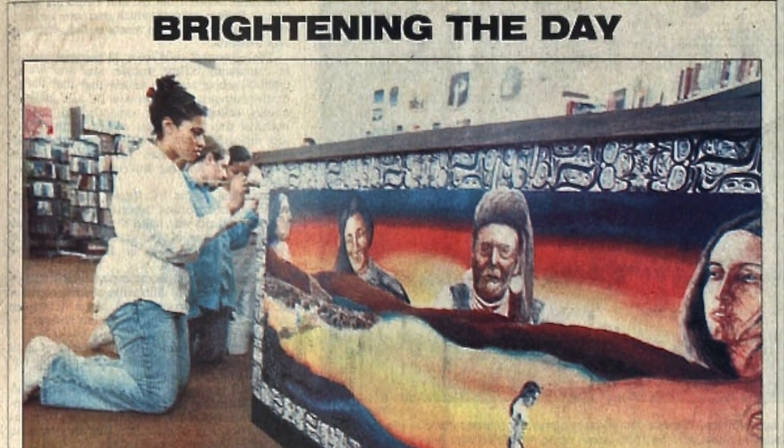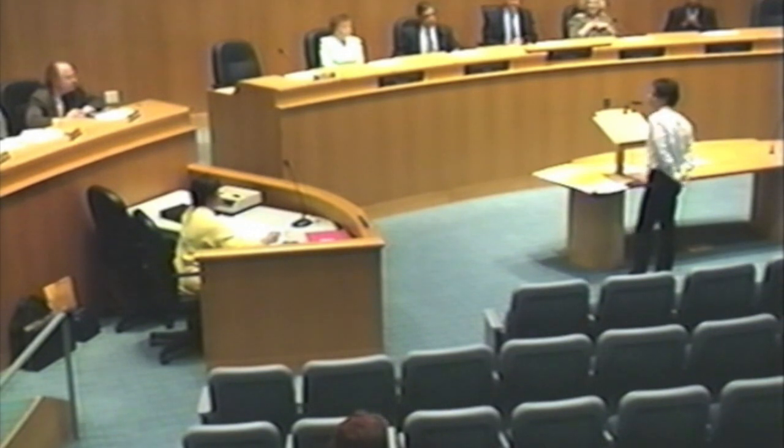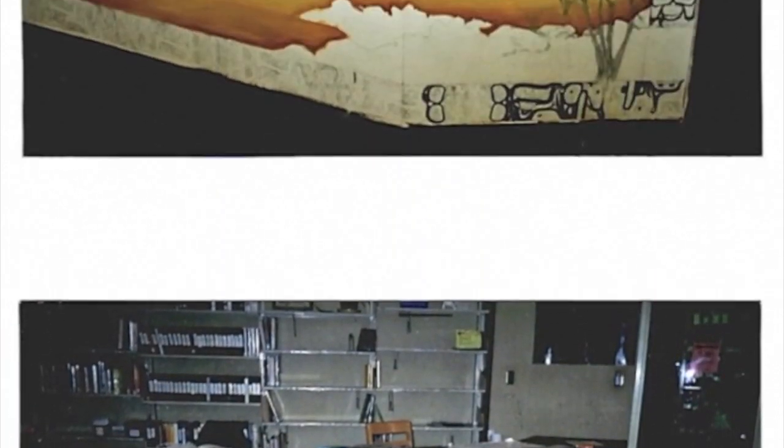A diverse group of talented, dedicated youngsters worked collaboratively to paint this mural. Andrew is here tonight to share that experience with our community. Thanks for inviting me and letting me share this project with you. We have some slides being cued up and I'll just talk you through them.